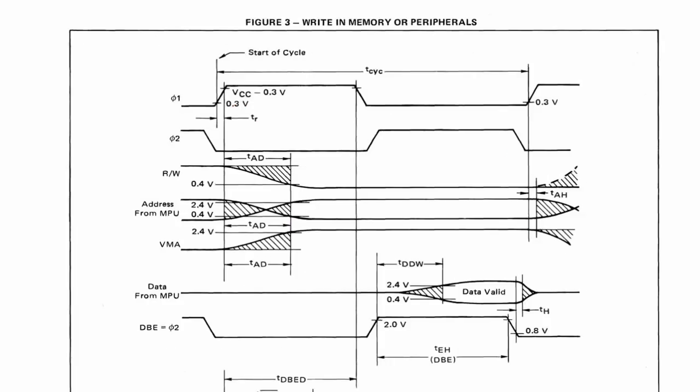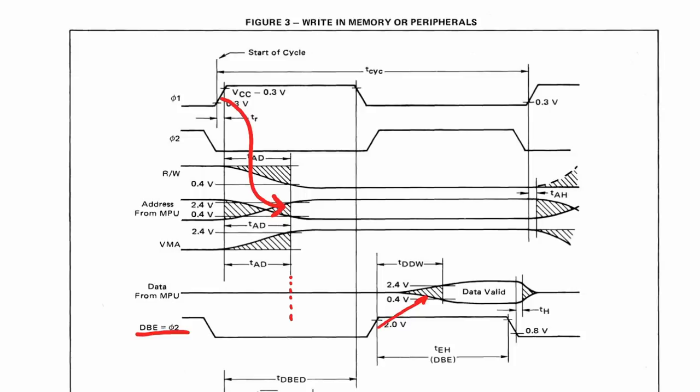Okay, let's take a look at writes. We see the same thing for the address, where the address lines get set on the positive edge of phase one. However, it seems that the data to write doesn't come out of the CPU until the positive edge of phase two? Well, no. There's a signal controlled by the memory or the peripheral being written to called DBE, or data bus enable. This simply tells the CPU when it can release the data it wants to write onto the data bus. The actual data in the CPU is ready way back here at the positive edge of phase one.